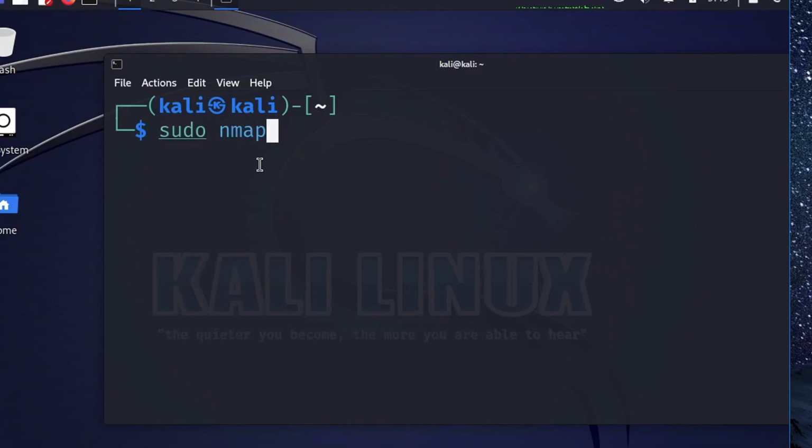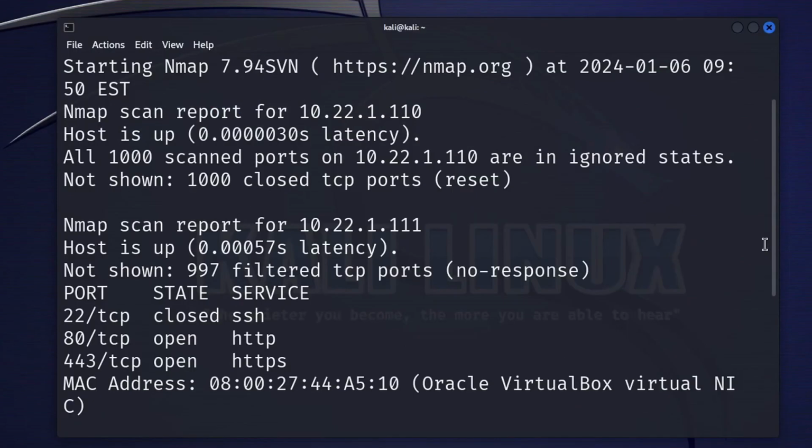If you don't know what Nmap is or how it is used, you can go ahead and watch this video, but nonetheless, we'll start with sudo space nmap, then specify a -sS switch to perform a stealthy scan, and finally put in the range of IP addresses that we want to search for. And as you can see, it has indeed shown all the devices connected to our internal network.